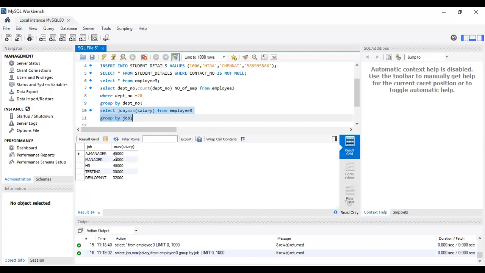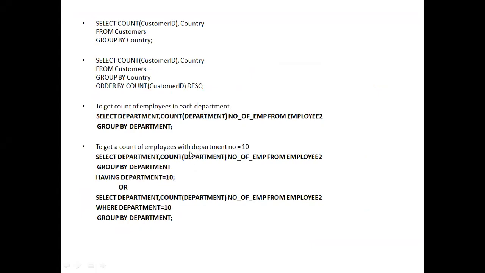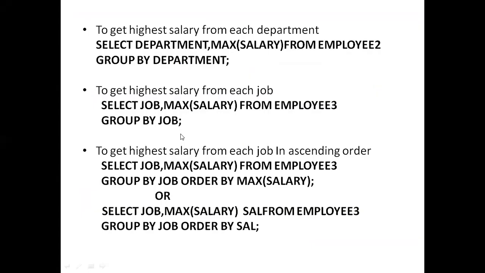So it is going to give you the max salary. Okay, this is how we are going to use a group by function. Next, let us see. These are the queries we have just executed on our SQL workbench.